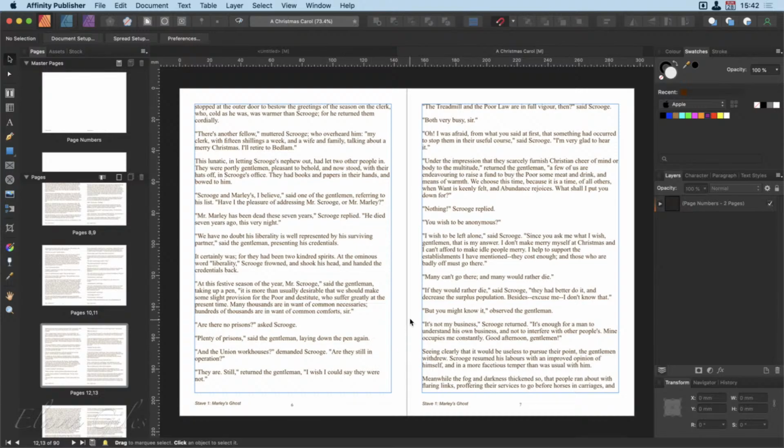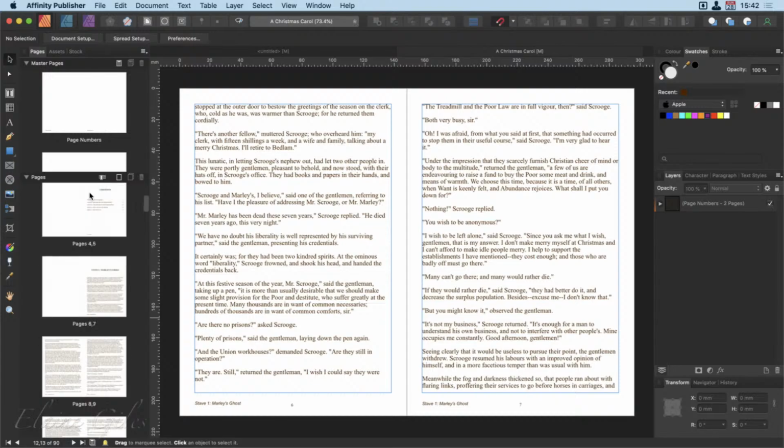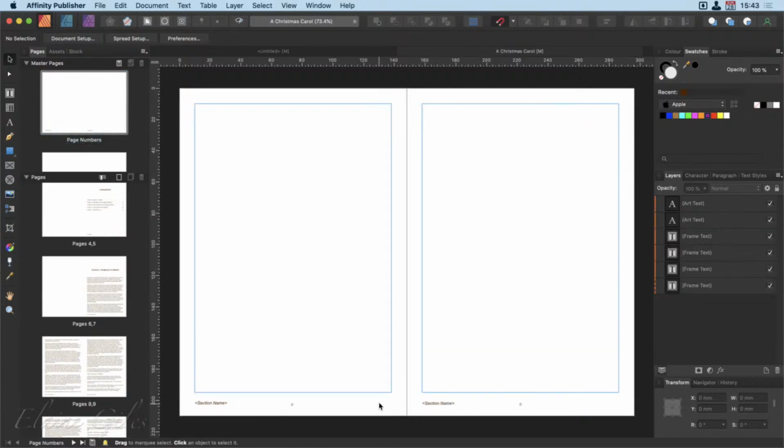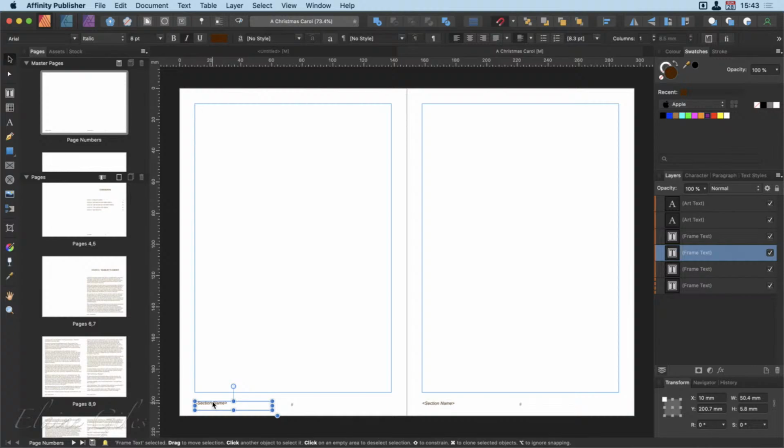And this is where it gets even better. This is so amazing. Right, I'm going to make, can I put it on the right? I'm going to put it on the right just because we can in the page numbers. But in essence, what I need is another text box that looks like that. But this time over on the right hand side of that page. So let's get that lined up as best I can quickly. This time I don't want the section name in it. I want what the book is called.